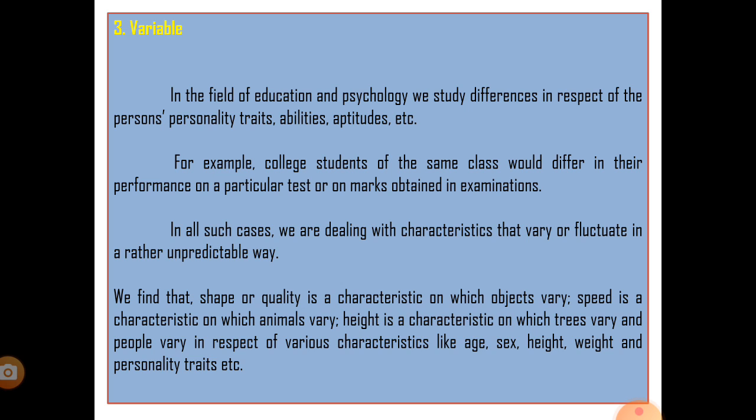Speed, height, weight of the students, animals, and various characteristics like age, sex, height, weight, and personality traits, attitudes, aptitudes, abilities, capabilities. These are all the variables that will be taken for their research purpose, for their analysis purpose. With the help of the variables, the researchers get an idea on a particular area of a particular topic of their research. These are all the variables.